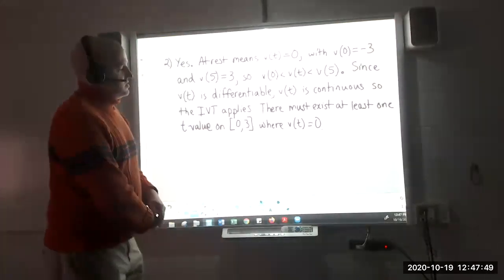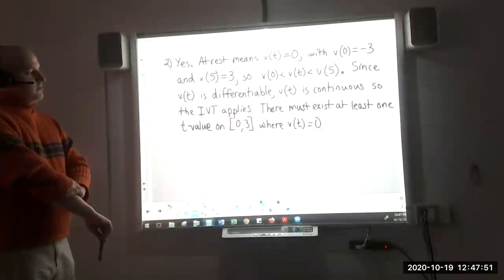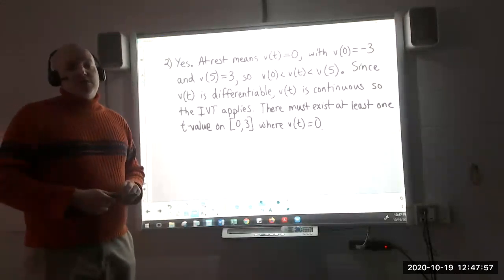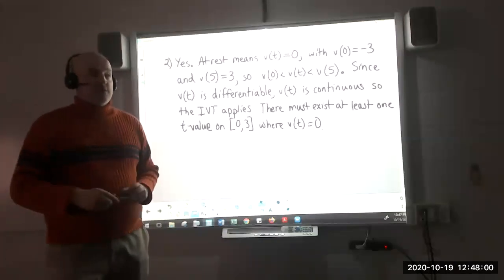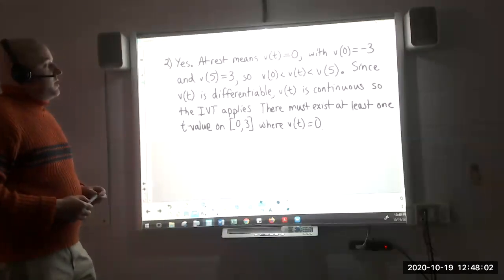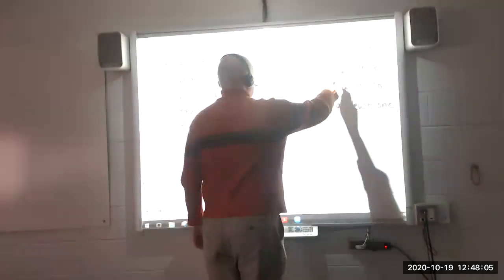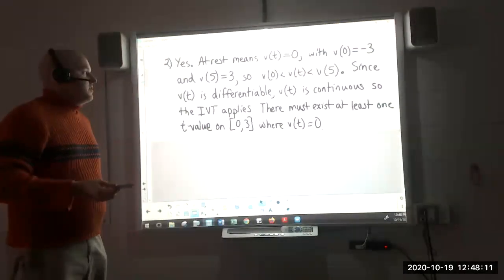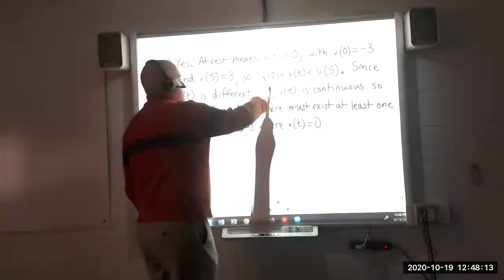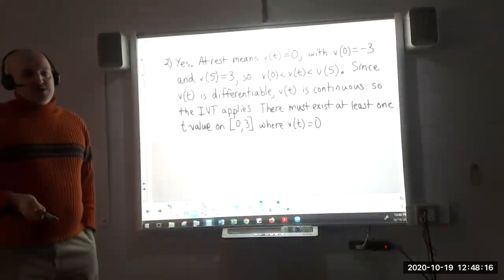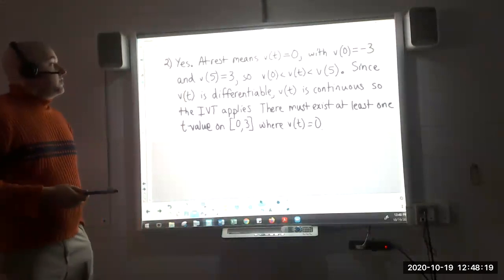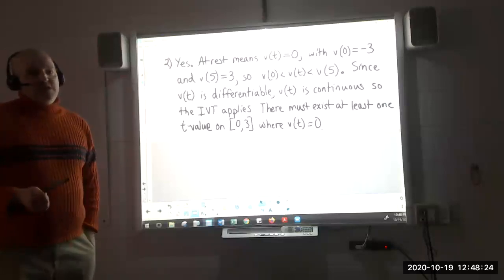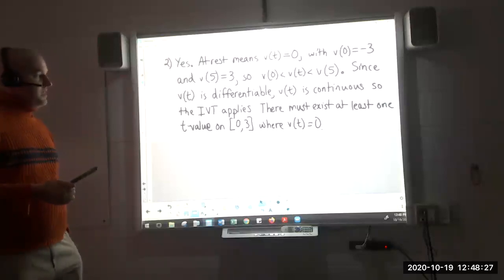Please make sure your conclusion says there must exist at least one t value. Now, let's suppose this wasn't possible. One thing that I do want to caution you against, and it's been a while since we talked about the intermediate value theorem, just because we might not have this kind of bracket coverage, like let's say there's no values of V that are negative, all the values of V are positive. That doesn't mean that we never reach 0. It means we may not reach 0. So the opposite of the intermediate value theorem, can't find a value, doesn't mean the value doesn't exist. It means that it may not exist.